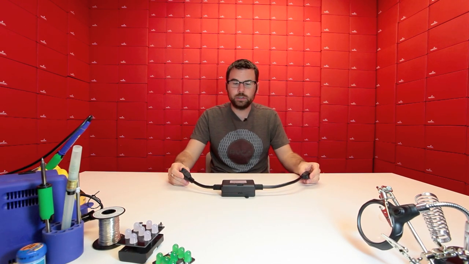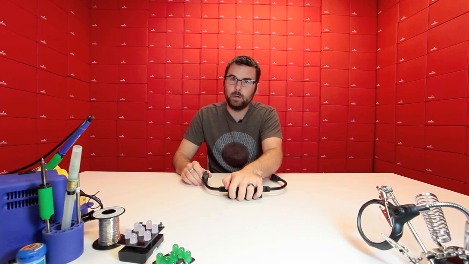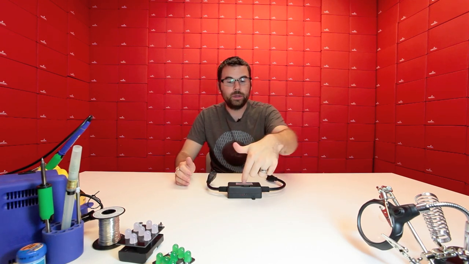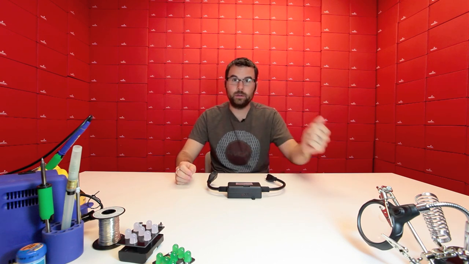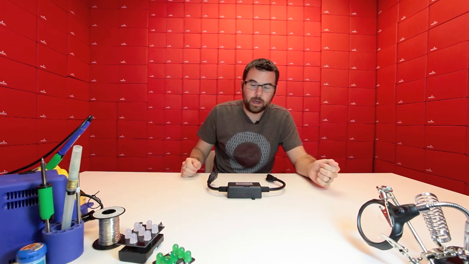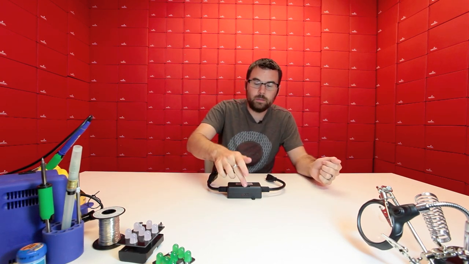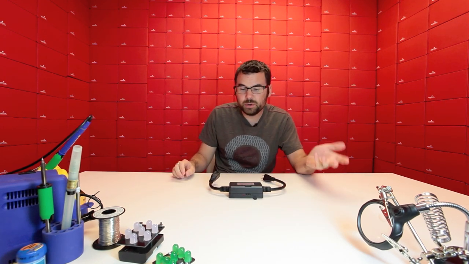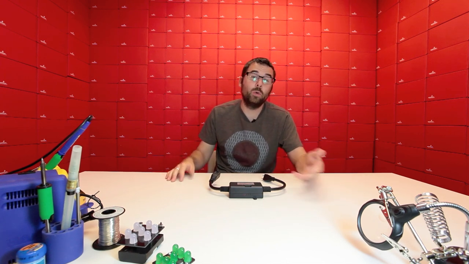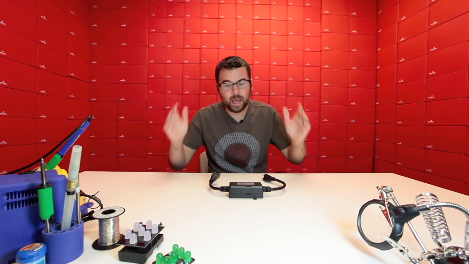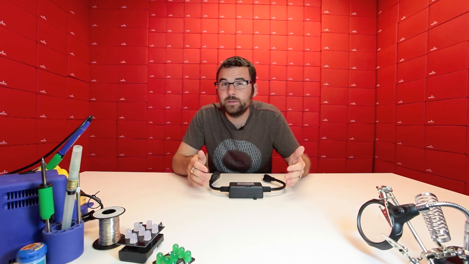What this is, is it's essentially a power cord with a relay in the middle. So what you can do is hook this up to a microcontroller with these two pins, one and two. The third one is a ground if you wanted to ground the system. When you hook up a microcontroller, you can set the pin high and it'll turn the whole thing on. You set the pin low, it'll turn it off and it can operate from 3 to 12 volts. So you can use a 3 volt microcontroller even or a 5 volt microcontroller. And like I said, this can handle a full 15 amps.